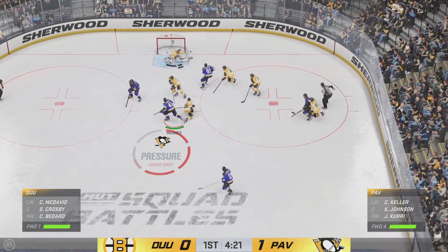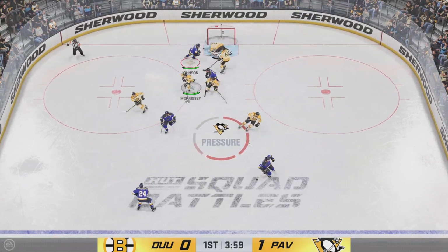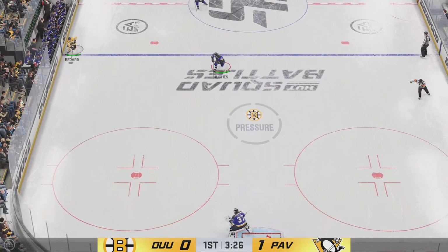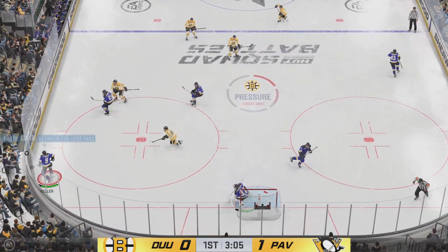Johnson's won the draw here, and they'll go on the attack. And that was a good heads-up read to make that save. Well, these are the saves when you know that your goaltender is dialed in, James. The ability to get to the top of the crease and be square to the shooter, that's a great save. Takes a shot. Denies him!